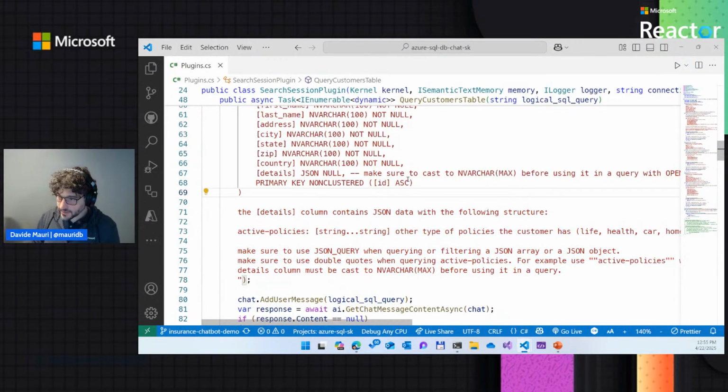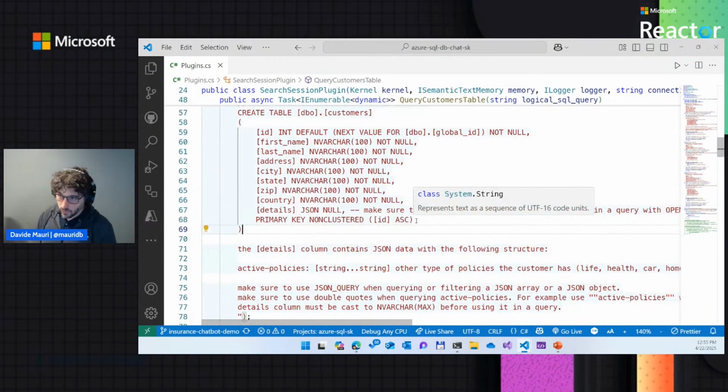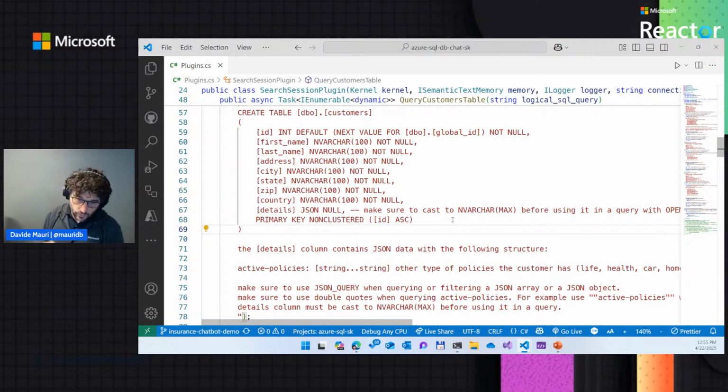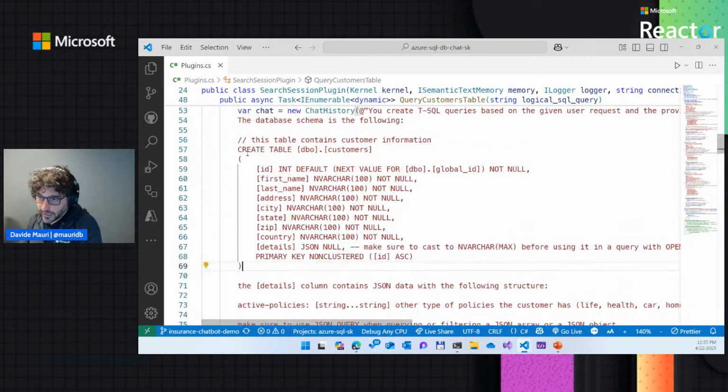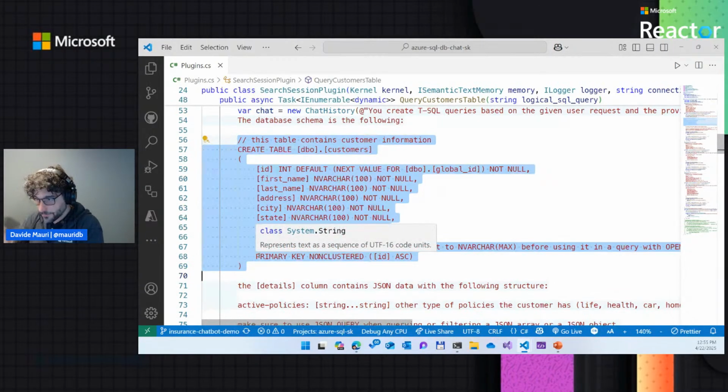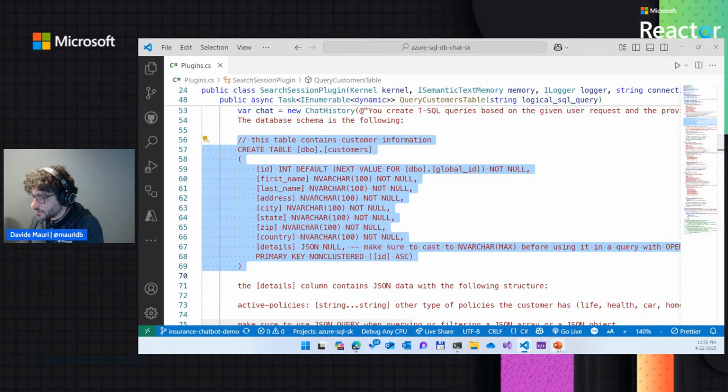So all the examples here right now work in Azure SQL, but soon will work also in SQL Server 2025, because all the features to support AI and Gen AI applications, so vector search, vector index, and the ability to call a REST endpoint, will be shipped in SQL Server 2025, that you will hear about as news very, very soon, so stay tuned. But that will be available on premises too. So everything I'm showing will also be available on premises.